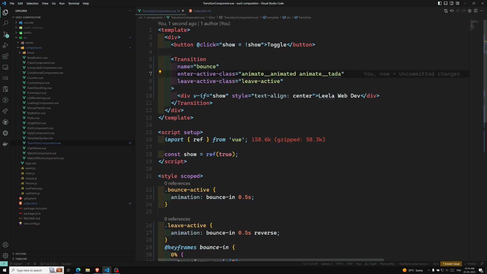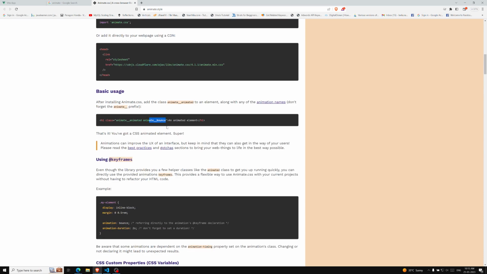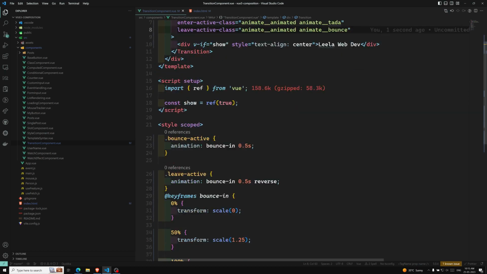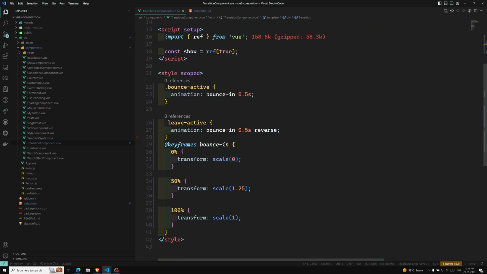When it is leaving, you can apply the same thing, animate__animated, and I will try animate__ whatever the name, you have seen it, right? Here you will be able to see so many classes. Here we are able to see animate__bounce, right? Bounce we will take. So like this we can apply. So these classes will be applied, and the earlier ones will not be applied.